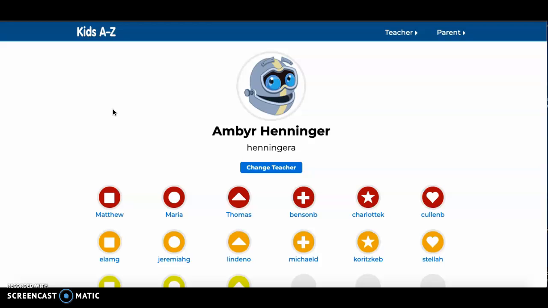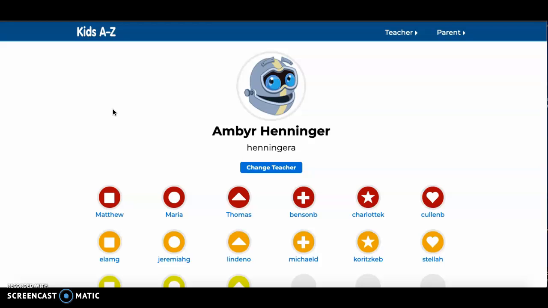Reading A to Z, which is one of their programs, is what we use to get a lot of our leveled reading materials in the classroom. And so this is a great opportunity to be able to offer it to you guys. It also, like eSpark, allows me to track what you're doing, including allowing you to record yourself reading aloud so that I can then conduct assessments.